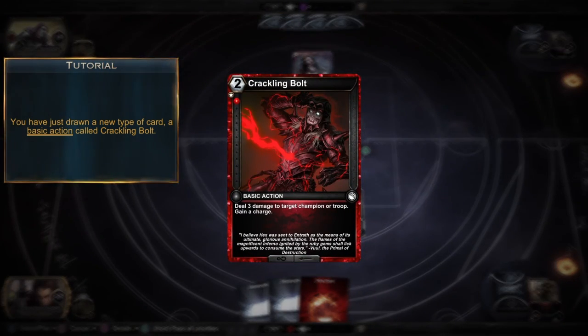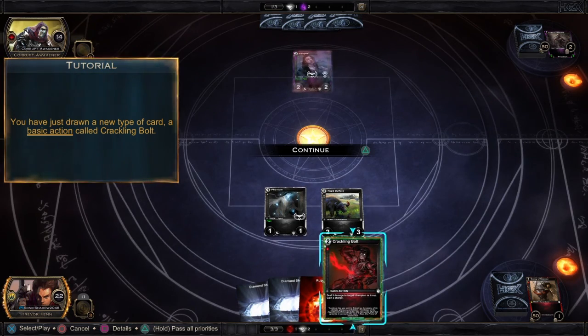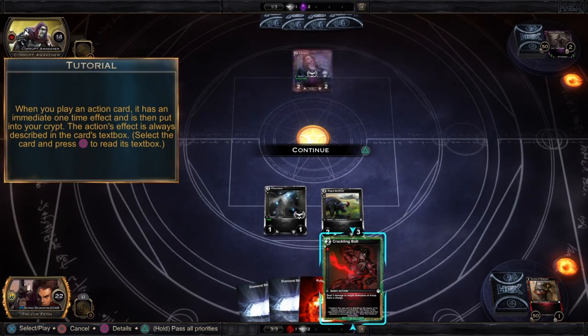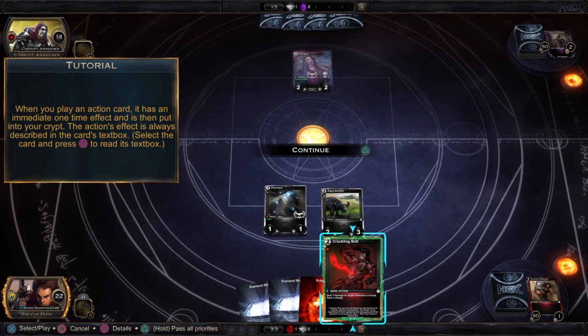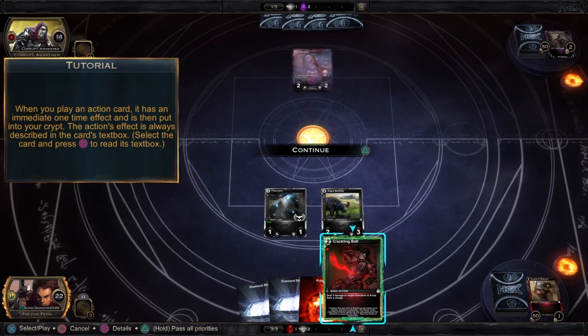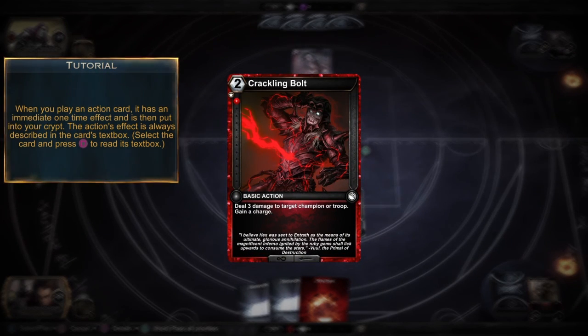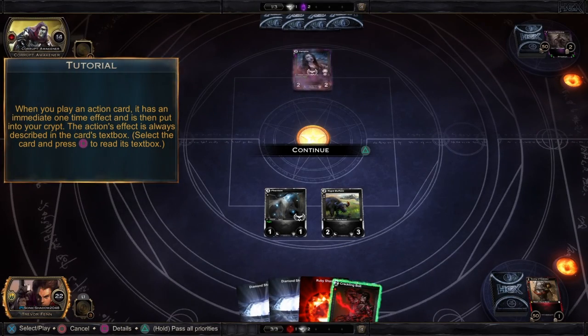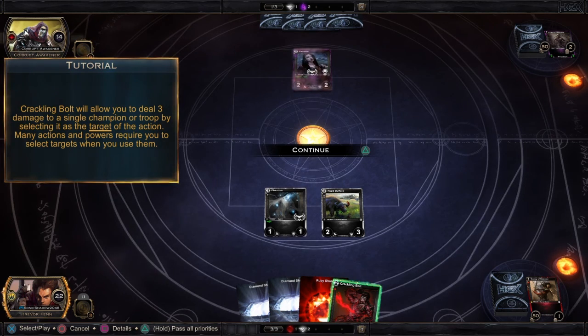Let's see, what's this? When you play an action card, it has an immediate one-time effect and is put into your crypt. This action's effect is always described in the text. So let's just read it. Deal 3 damage to target champion or troop, gain a charge. Crackling Bolt will allow you to deal 3 damage.